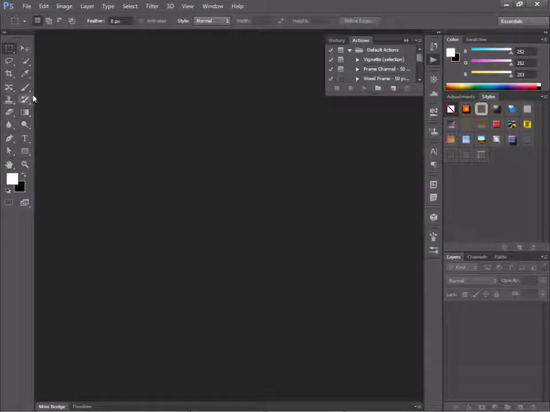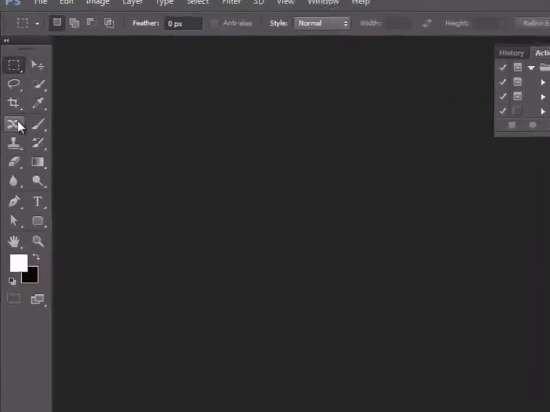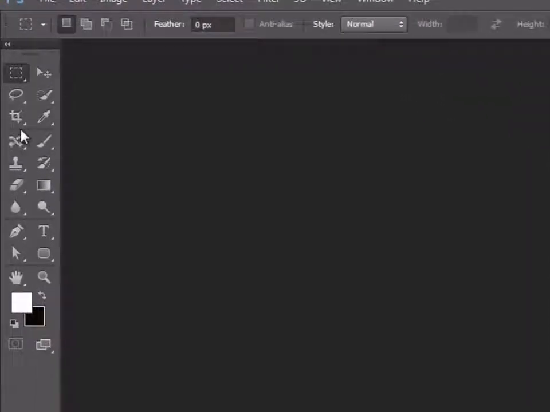And what you will see is that the tools themselves are actually divided into groups, and you can see these groups by this line that runs across here that separates them. You see another one here, another one here, and there are 3 main groups. The first one at the top here, these are the selection tools.